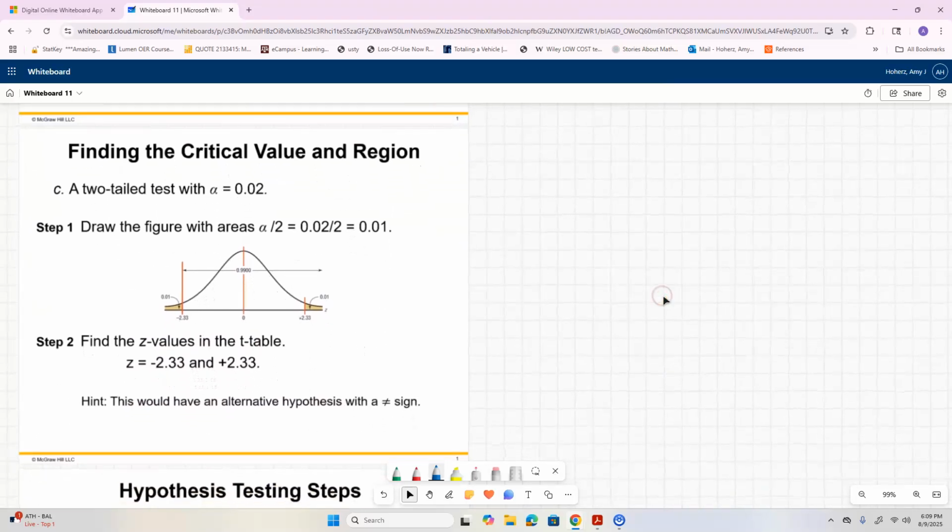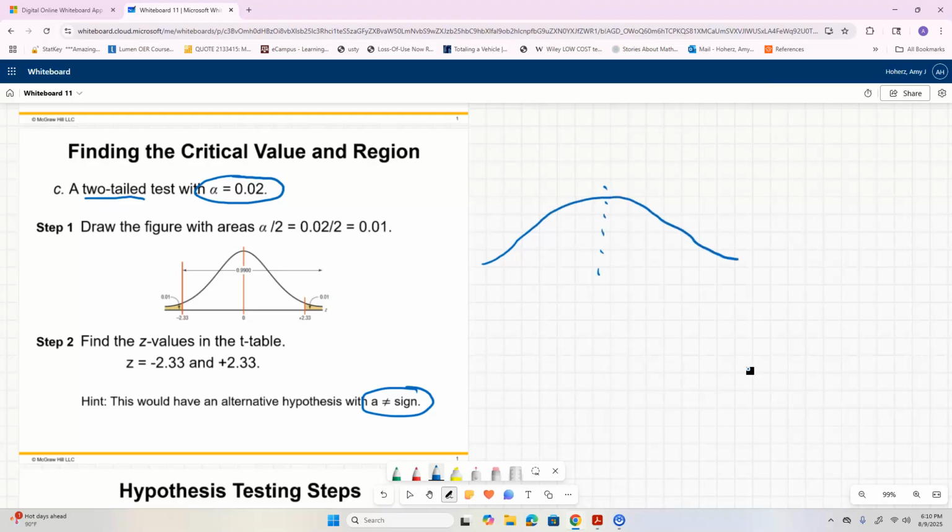Now, we're going to look up and practice a two-tail. So if you had done your hypothesis statement and had gotten a not equals sign, that would mean it was a two-tailed test. They would give you the alpha 0.02. And how do you find that on the chart? Well, we're going to draw our picture first. It's two tails. So instead of having just one side or the other, we're going to have both sides. So we're going to need a value here, and we're going to need a value here. This area is going to be a rejection region, and this area is also going to be a rejection region. So you're going to reject if you're in here or in here.